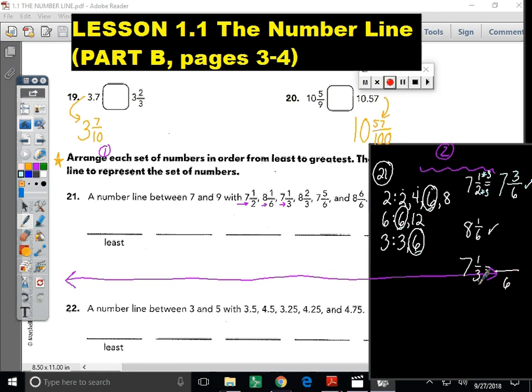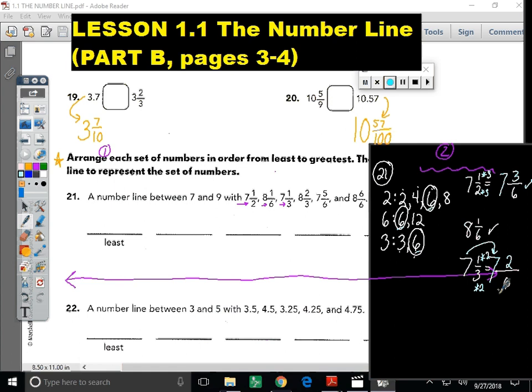Let's try 7 1/3. How many sixths would that be? Well, I know that the whole number comes along for the ride, so I'm going to have 7 here. And 3 times 2, or if you remember, look over, 1, 2. It's the second multiple, so we multiply by 2. Gets us 6. And then using the numerator, 1 times 2, I'll get 2. 7 2/6 is the same as 7 1/3. It's just renamed. It has another identity. It's like a nickname. Okay?